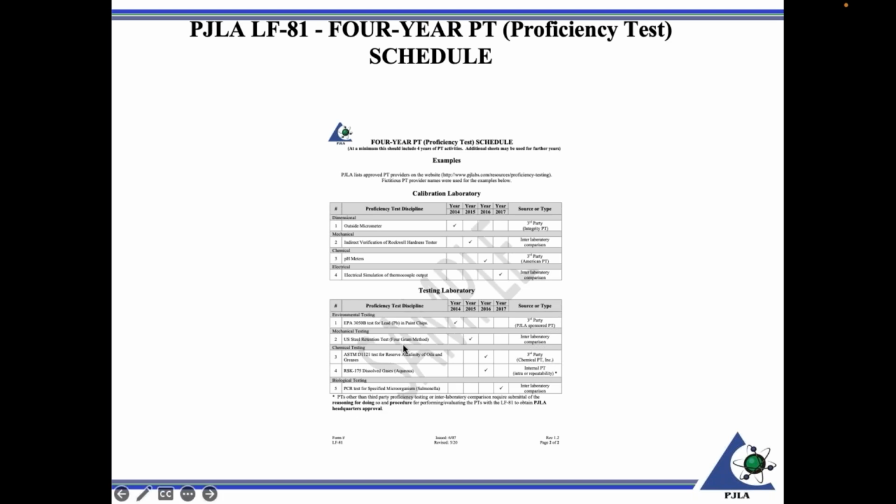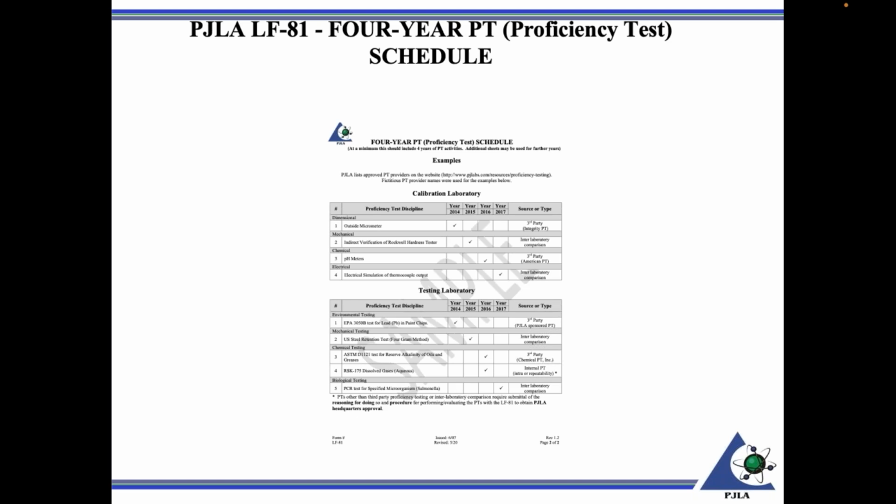Down here in testing, you can see this again. This has got environmental testing, mechanical testing, chemical testing, and biological testing. Similar type of thing on the plan: you've got a sub discipline that is then around specific tests. But again, you would say, if I do well on that test on a representative sample, then anything else that would also be a sub discipline within that, I can handle. So again, it's your scope.